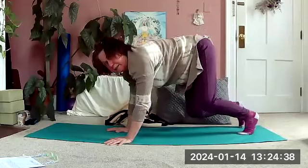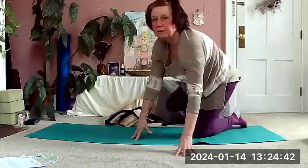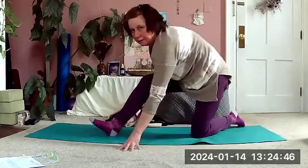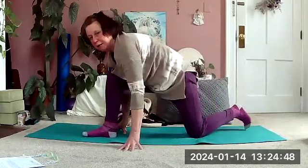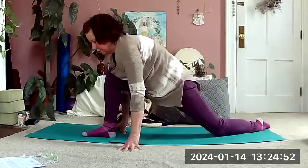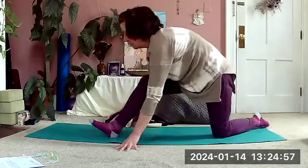Then coming back down to the mat, to the ground, we'll bring our right foot forward and find a dragon here. Or if you need to be on your back, do the supine version. Just maybe padding under your left knee if you need that.